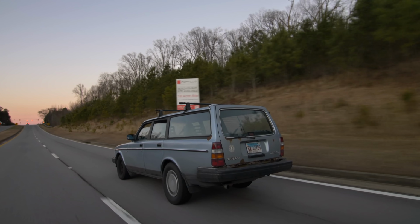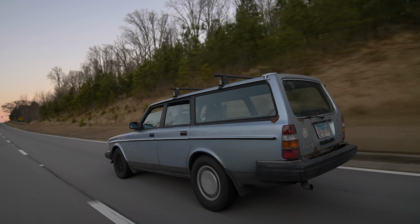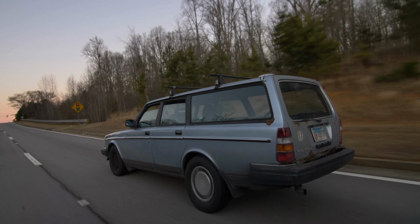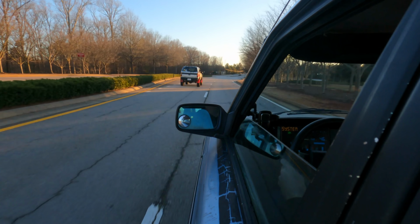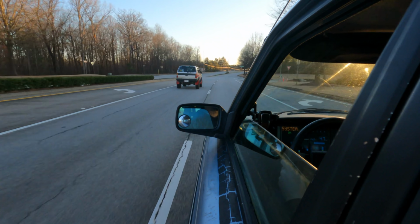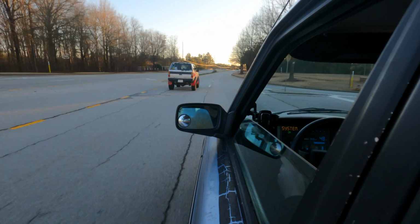That way you don't have to do your research of trying to match this part with that part. And I understand that 5.3s are like Legos, but still, it helps when it's plug and play, or not plug and play, but drop it in with the actual engine itself. It was mostly a time constraint because I wanted to get the car done quickly. If I would have gone with a 5.3, I would have had to rebuild it.